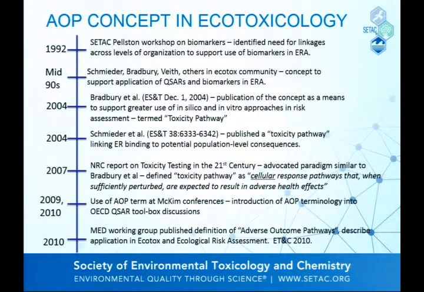With the publication of the NRC report back in 2007, they really took those same concepts, although kind of narrowed the definition of toxicity pathway a little bit and focused on these cellular perturbations. And so that led to adapting this term adverse outcome pathway to capture that original vision of going across these levels of biological organization.